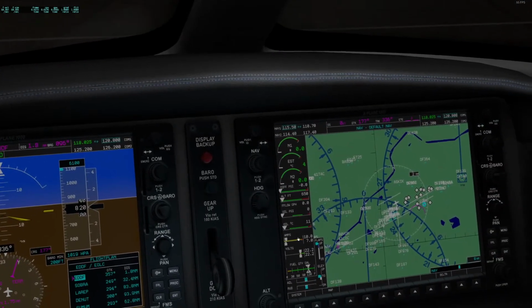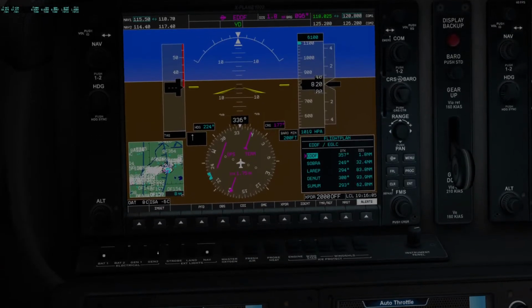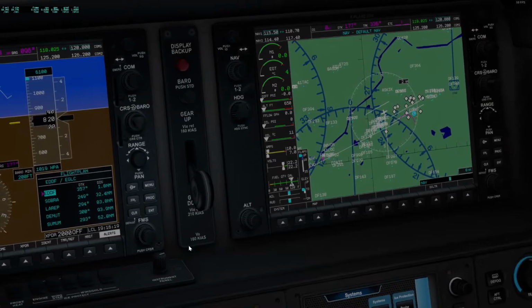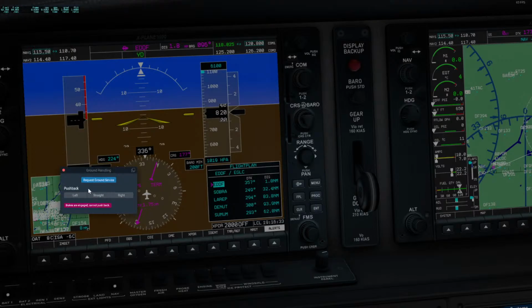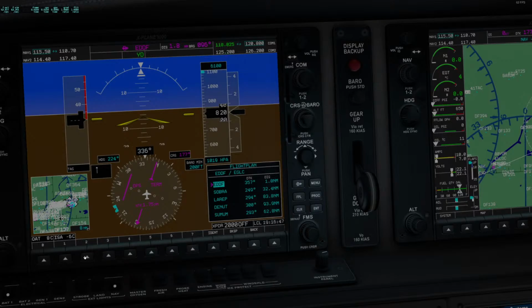I just need to keep an eye on the battery levels. Transponder code 2000, and it can go on mode standby. PFD, like the wind.